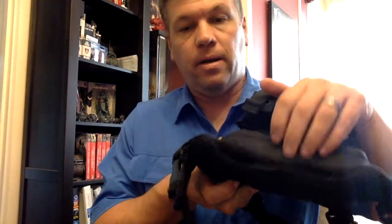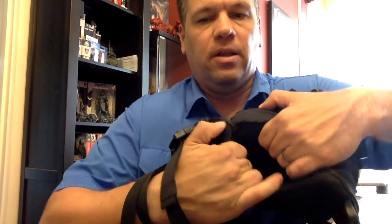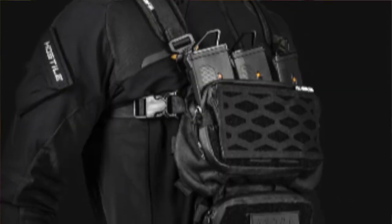On the bottom, I wasn't sure because I like to have a dangle pouch on mine — either for admin or whatever the case may be. I was wearing it first because I looked at the pictures. All you've got is nice backing here, and by the way, that is a very cool, very comfortable backing — it's padded, it feels nice. Right up under here you have this space, so if you have a dangle pouch, you can install one.